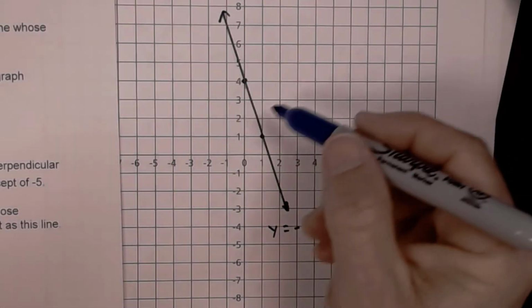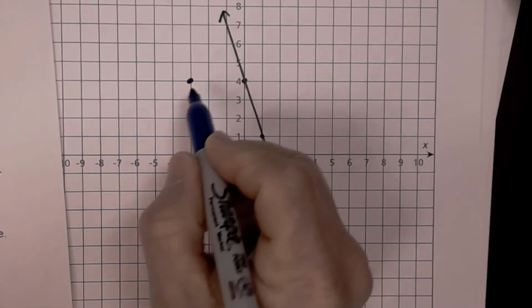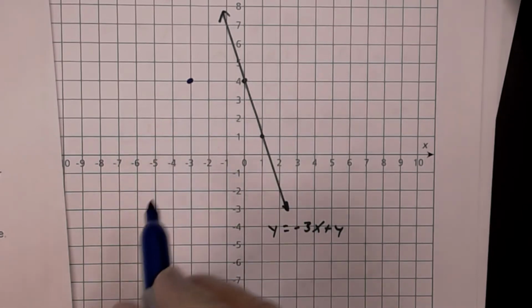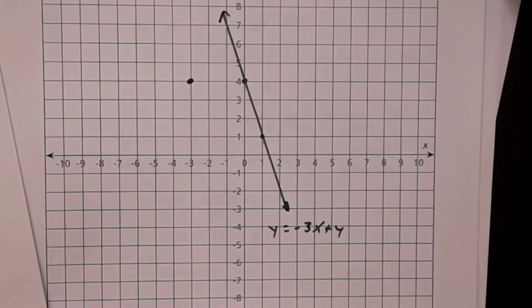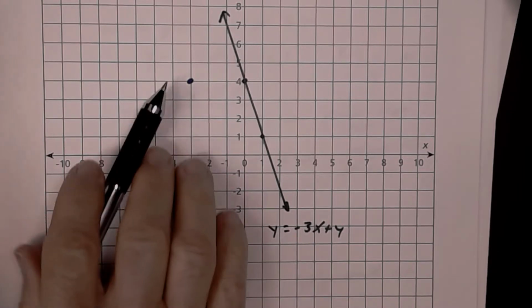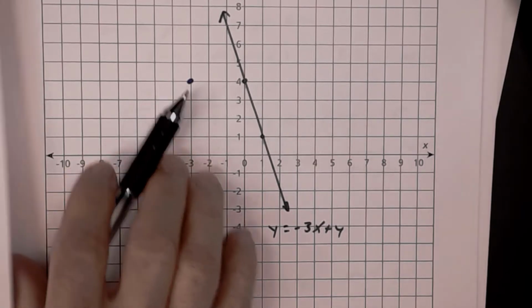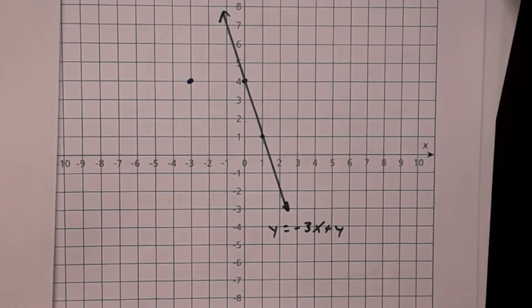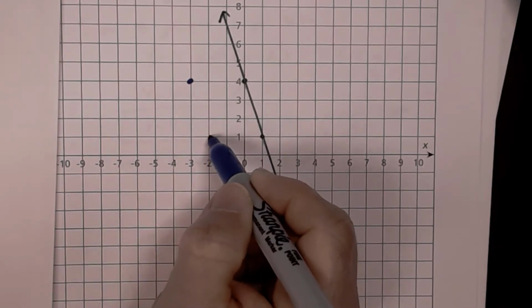So the point is negative 3, 4, which is here. So you want to find the equation of the line that goes to this point and is also parallel to this line. So remember, parallel lines have the same slope, right? So if this slope is negative 3, then the line here that goes to this point has to also be negative 3. So I'm going to use the idea of slope of rise over run. Negative 3 over 1. So I'm going to go down 3, 1, 2, 3, to the right 1, right here.